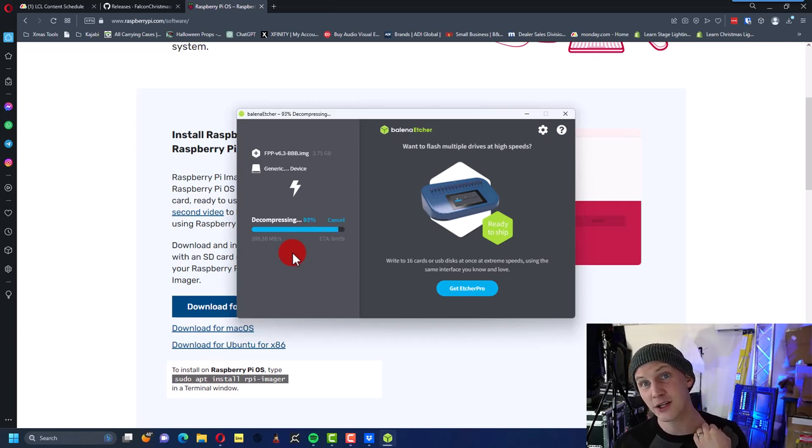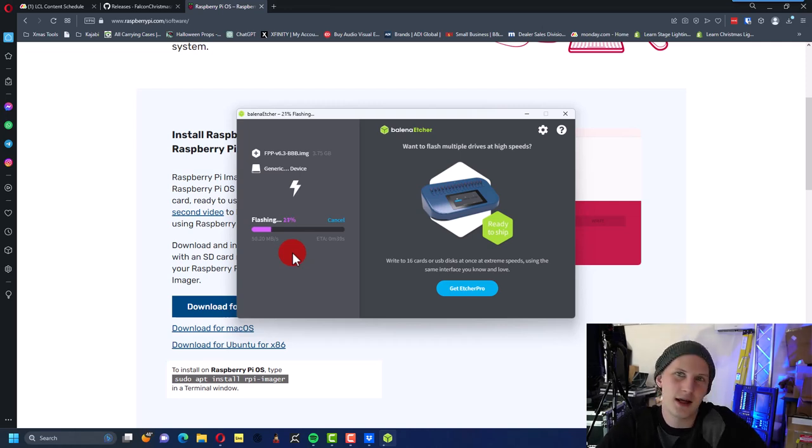Again, like I mentioned before, the spots I see people have issues at this step are if it does fail, try a different USB port on your computer, try a different SD card reader. Sometimes they just don't get along. There doesn't really seem to be a rhyme or reason to it. That's just how it rolls.